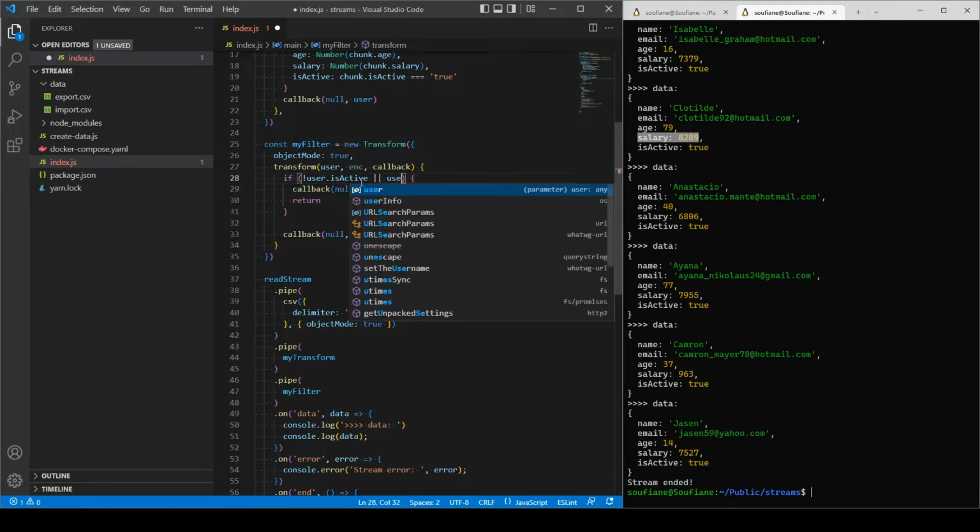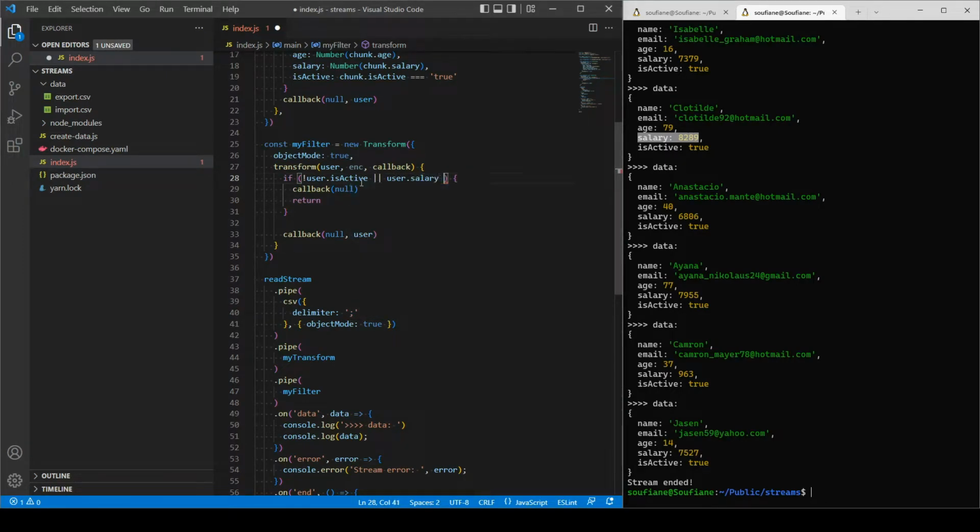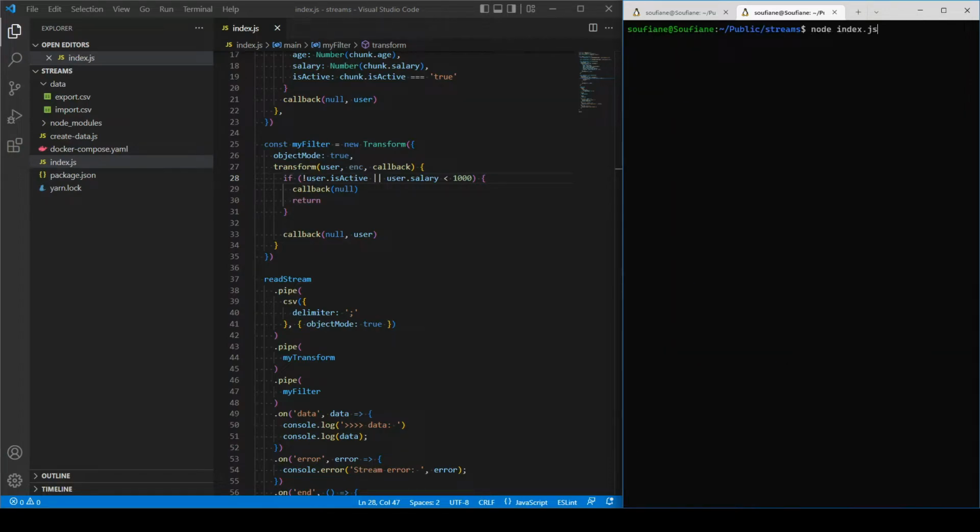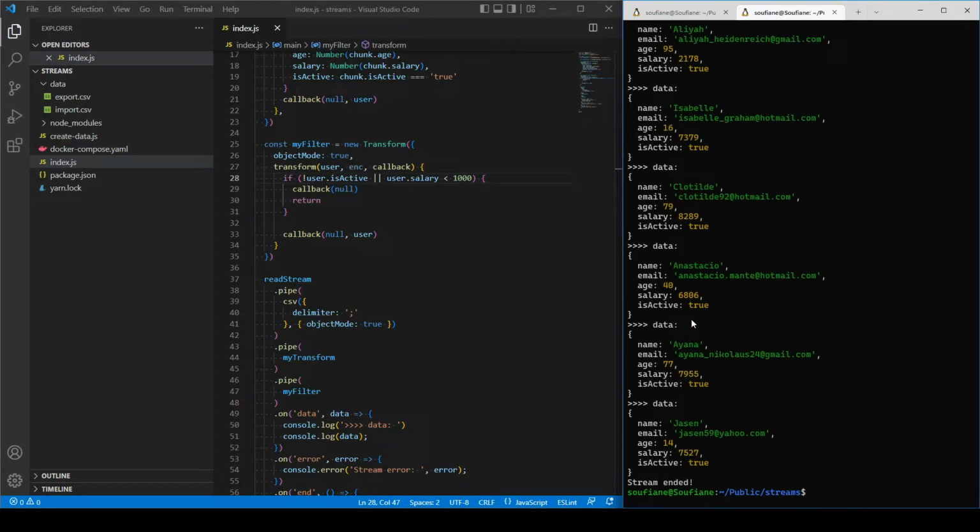For example, I can exclude as well all the users that have, let's say, a salary less than 1,000. Let's do this. Right. So I can see that the user is filtered out.